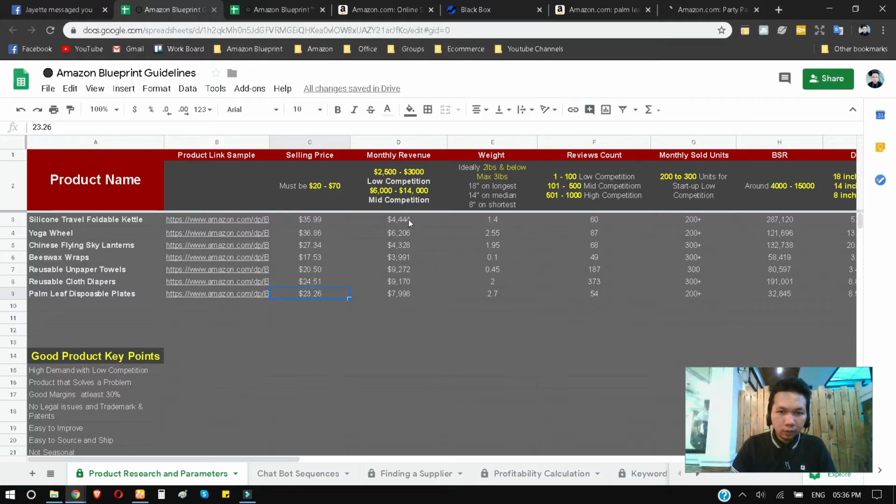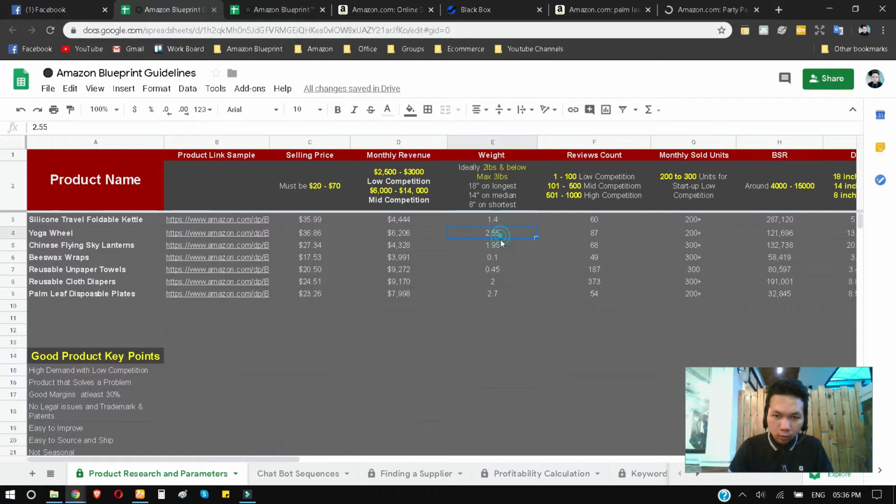And the monthly revenue, this is an average monthly revenue, 4,643,997. But hindi ito yung final na pagbabasihan natin. When it comes to monthly revenue, we still need to check all the revenue na nakikita natin sa bawat seller. So we will talk more about it pa in the future pag ipa-final na natin dito yung final na product na isosource natin sa China.